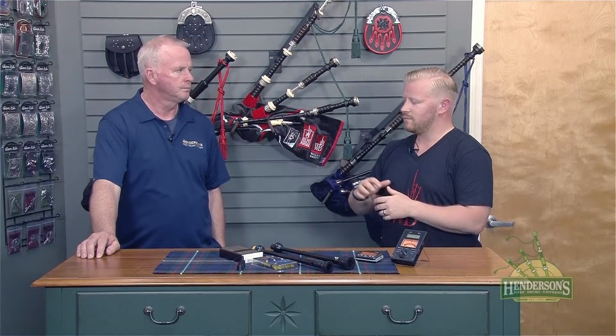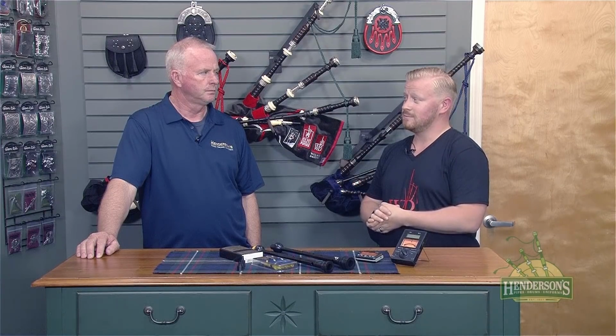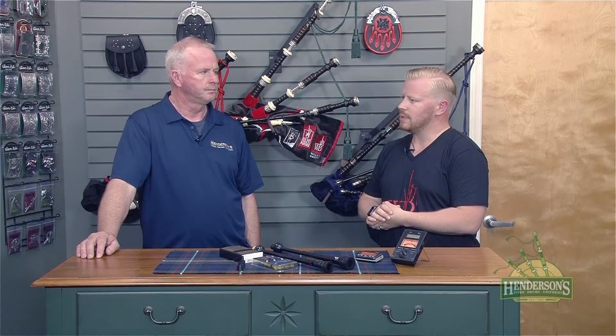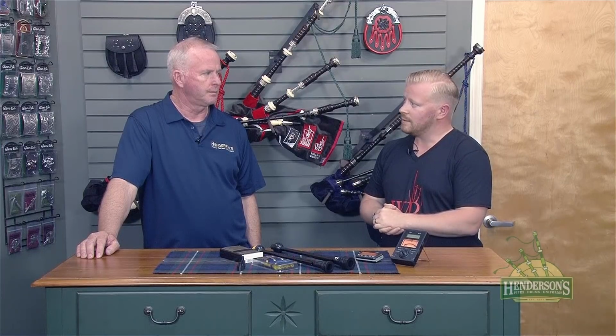The holes are different sizes, because when you're trying to get down to 466 from 478, 484, that's quite a gap. It's quite a distance to get down, and there are people that try and achieve it by simply lifting the reed and taping up the chanter. But you never get a true scale. So you first of all need a B flat chanter to do so. It's already manufactured to sit in that range, so it's making your life easier, and you can use just any standard pipe chanter reed. Any standard pipe chanter reed will sit in B flat with a B flat chanter.